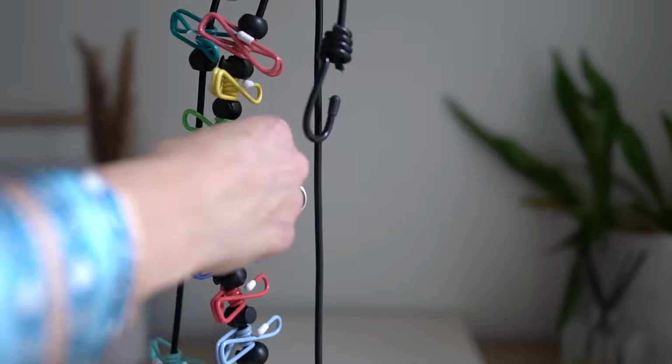This next item is for if you're going on a longer cruise. This is a hanging clothesline. How epic. If you like to hand wash your clothes in your room and have nowhere to dry them, I do that all the time. I like to hand wash my items as I'm going along because this allows you to dry anywhere.